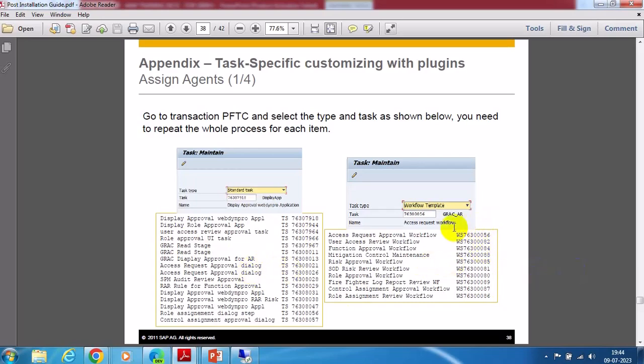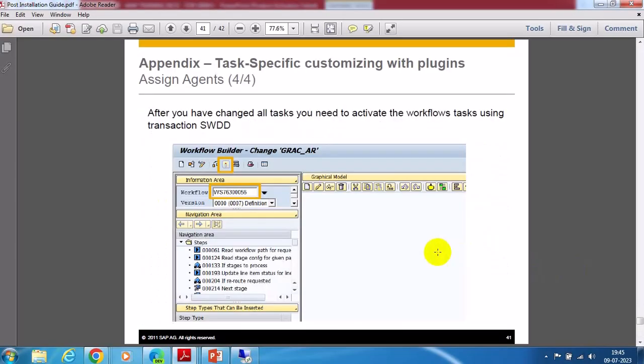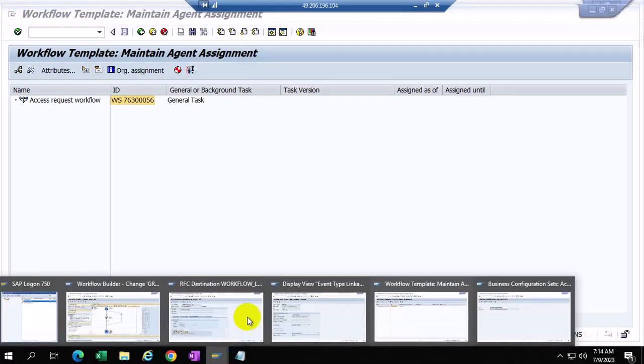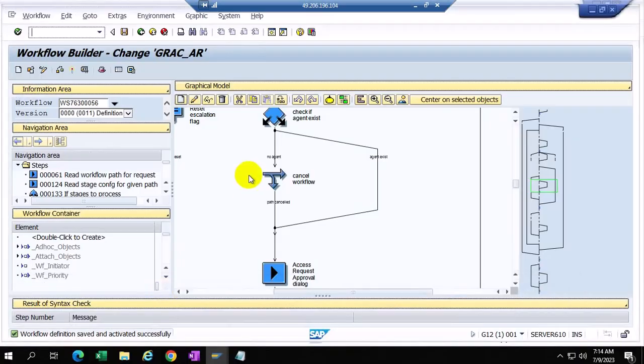Apart from that, the same WS task, we need to activate workflow, SWDD. So whatever the workflow task, we just activate.